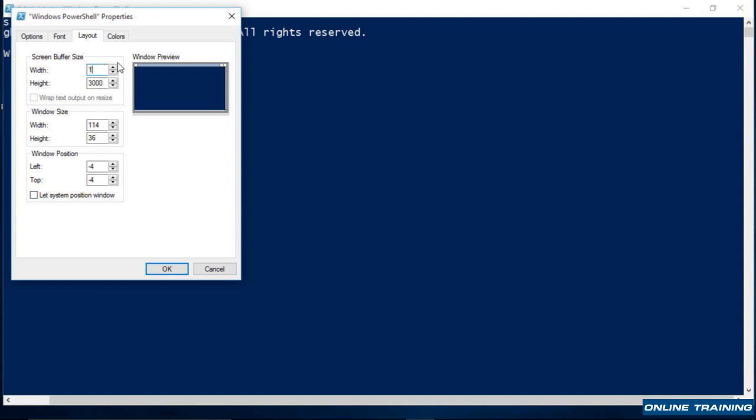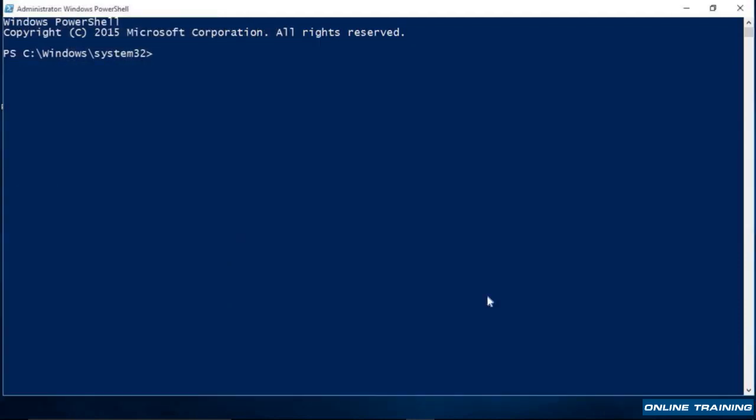You actually want to match the buffer to the window size, because it will get rid of that scrolling. The buffer is the memory, how many characters it's capable of displaying, but then your window is sized another way, and so if your buffer is higher than your window, then you get that scrolling.